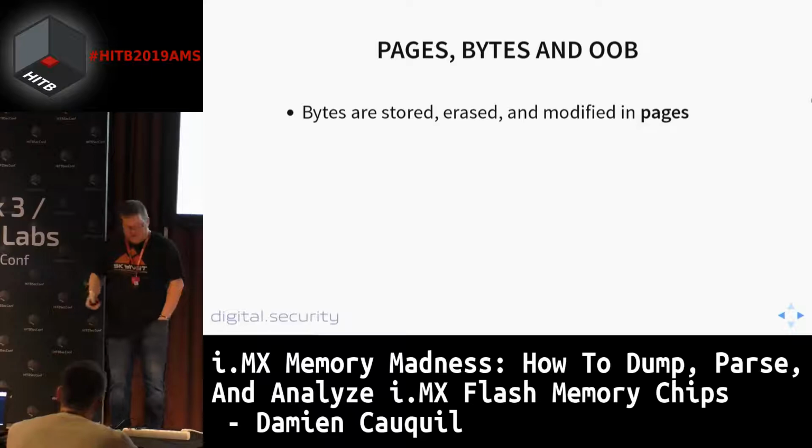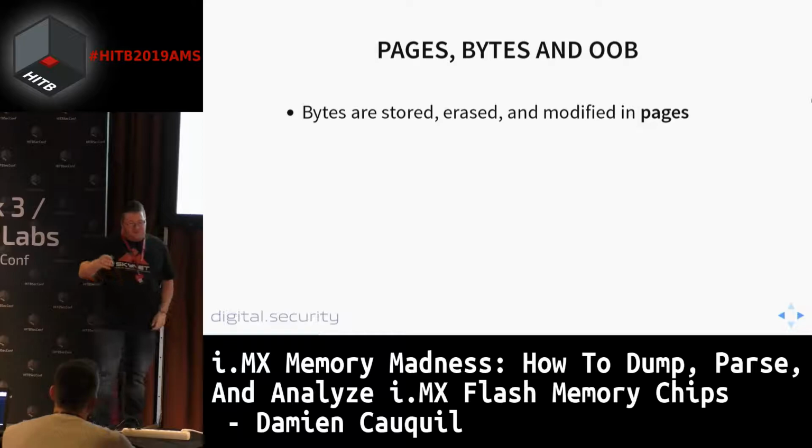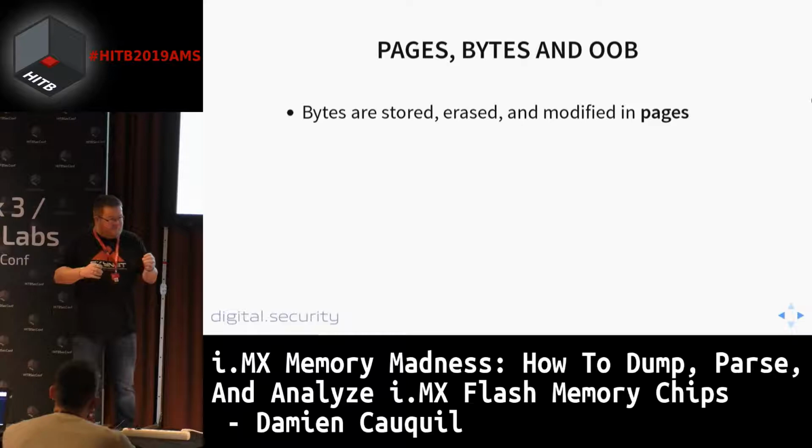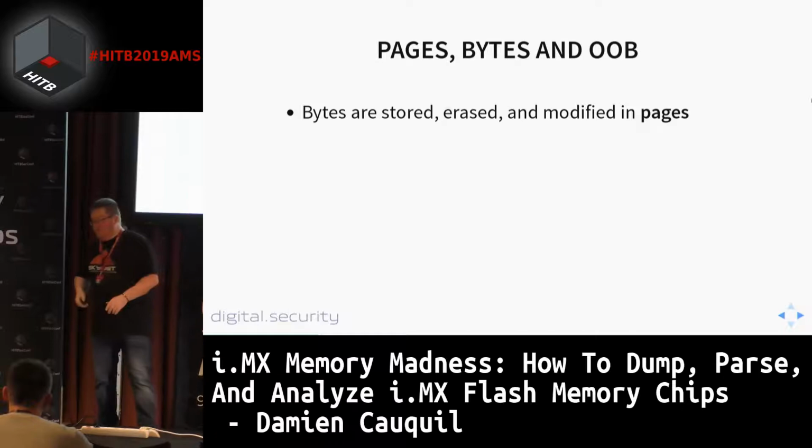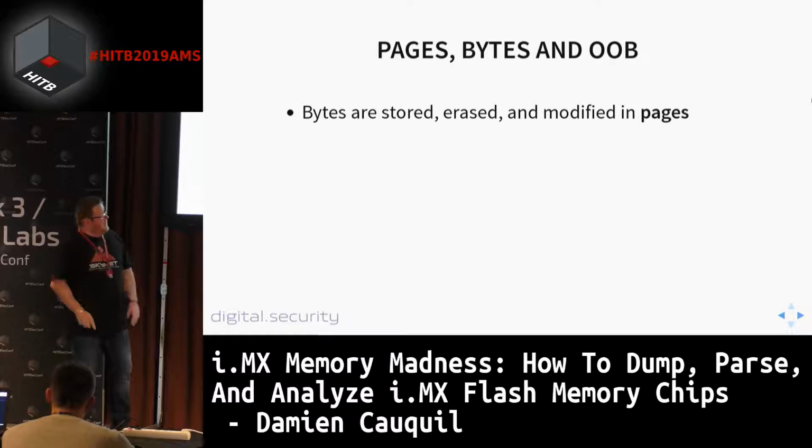In a NAND flash chip, bytes are stored in pages. If you want to modify your byte in a flash chip, you cannot modify just one byte. You need to read a page, modify the byte in this page, and then write this page again. So this page has a given size. This is described in the documentation, the datasheet of this chip. And this is quite useful.